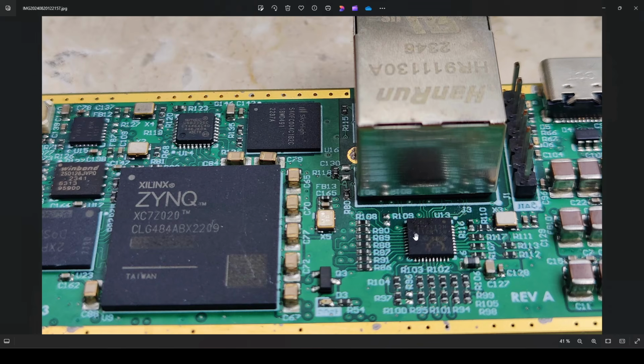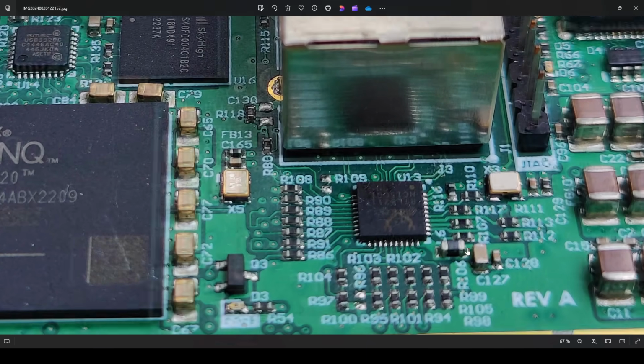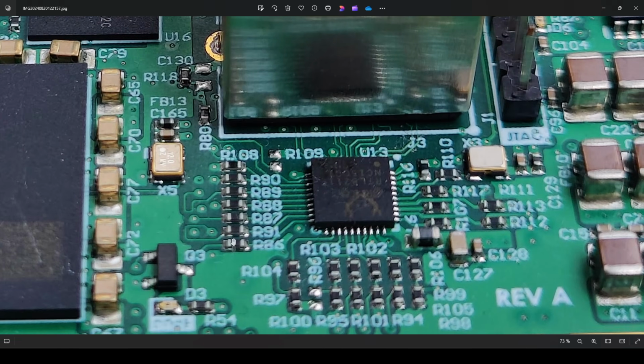So the routing, as we'll see later on, is very simple indeed. The most difficult or time-consuming part of the routing is between the MAC and the physical layer, and in particular the RGMII interface. There are some components we can see around the physical layer, and we'll go into more depth. You can see there's quite a few resistors. As we'll see later, a lot of them are series termination resistors and strapping resistors, as well as decoupling, which is actually on the bottom side of this board, and we have separate clocking requirements.